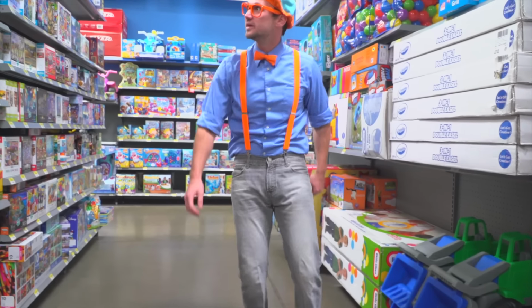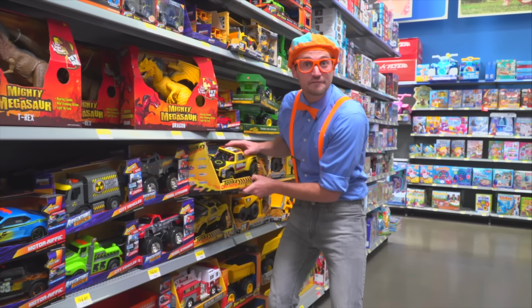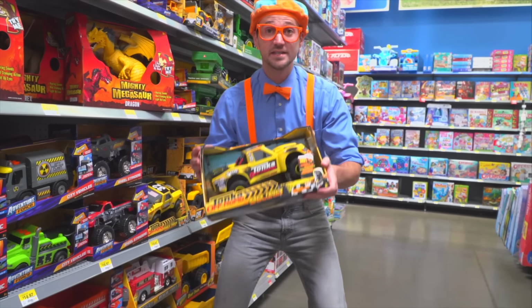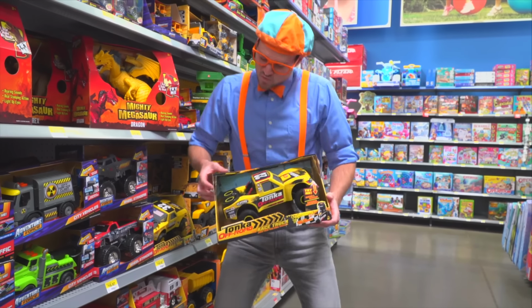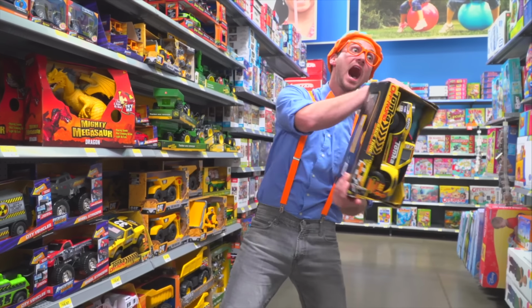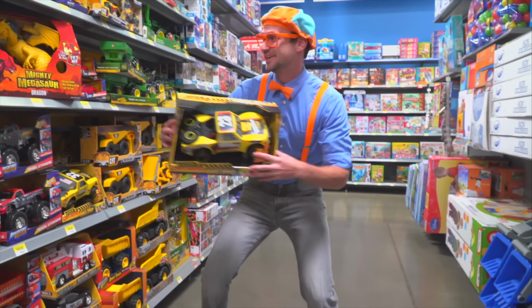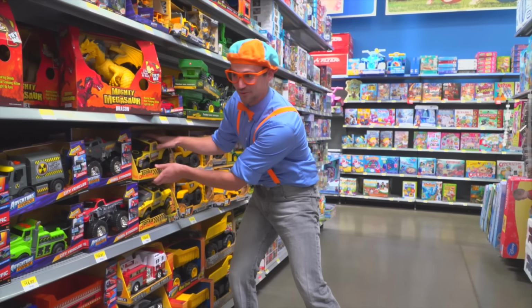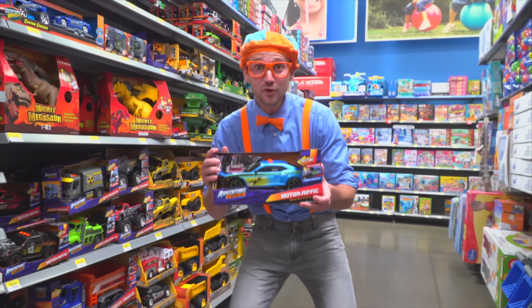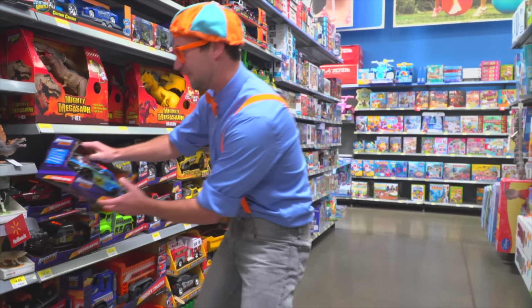Okay, what else do we have here? Ooh, an off-road vehicle. Wow, this off-road vehicle is the color yellow. Okay, let's put this off-road vehicle back and check out some more toys. Ooh, look at this one. This car is the color blue. Bing, bing, bing, bing. Whoa.